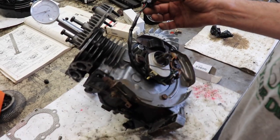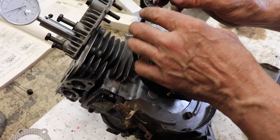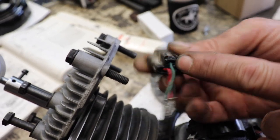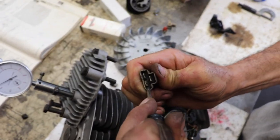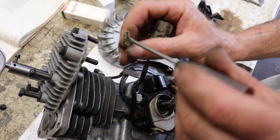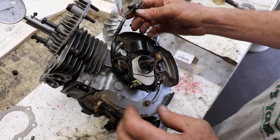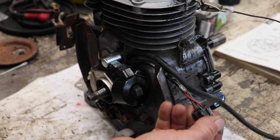Since I made a boo-boo — which you may do too — instead of having to re-time it all again and pull all this off and take all the condenser wires off, I'm going to release these connections, shove the wire through, and shove these back through. You're going to want to mark where they're at: red here, black here, and green on top. To release these, all you do is get a little screwdriver, pry it over, and then you can pull it out. You just want to squeeze this, and when you go to put it back in just spread it out, and when you shove it back in it'll lock in. I'm releasing the wires, shoving the wire through, putting the connector back on — a lot easier than having to take this ignition all back off. I got the wires tucked through and I got the plug reassembled.